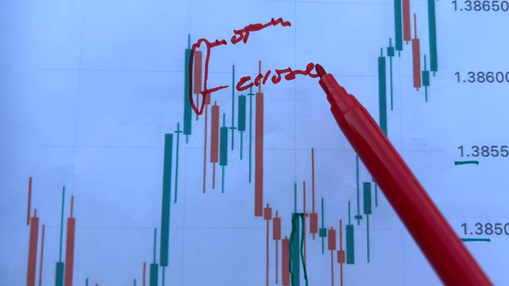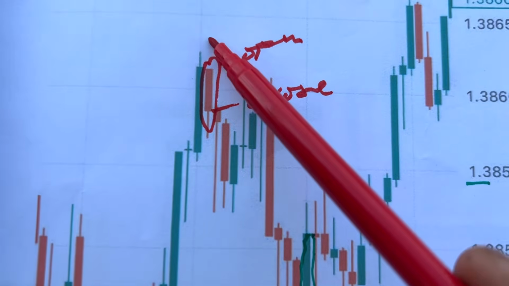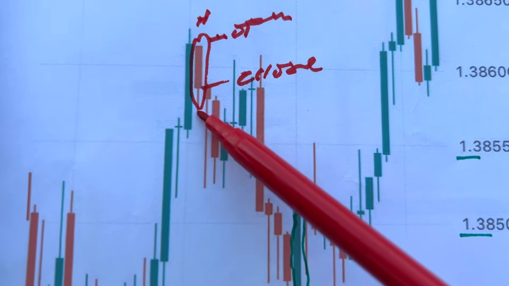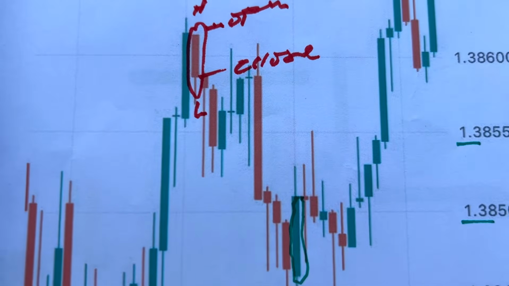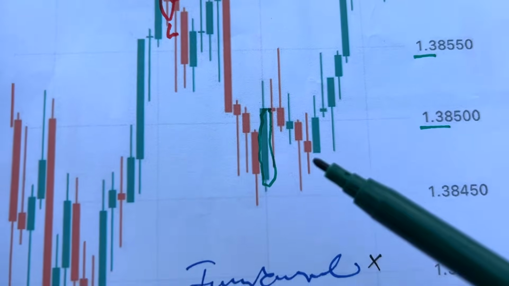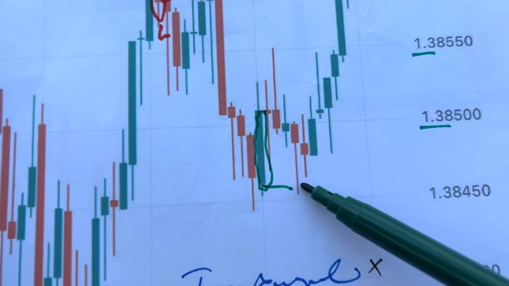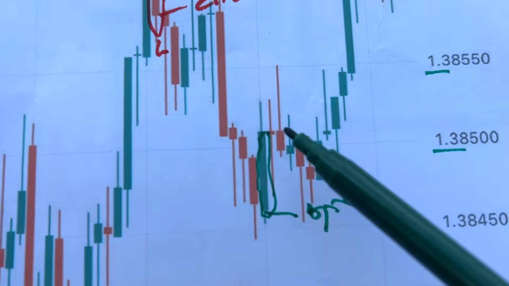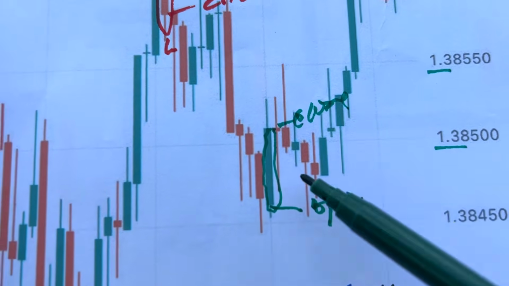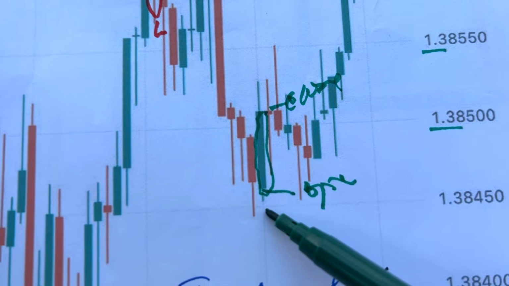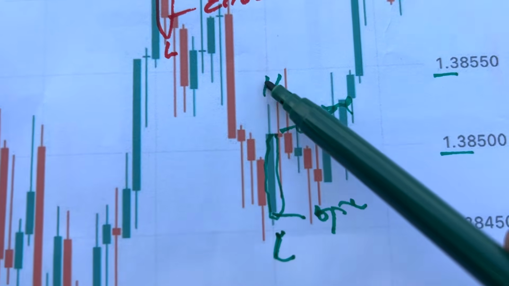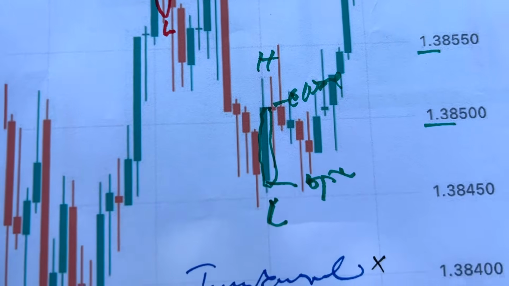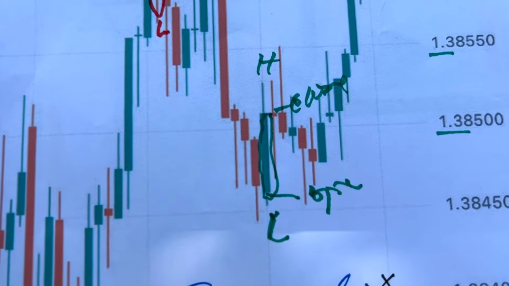When we have open and close, we'll also have a higher price, which is the high, and a lower price, which is the low. It's the same way when we're looking at the buy. The buy will have an open below here and a close here. And then we have a lower price and a higher price, just like that. That's the fundamental principle of the candlesticks.